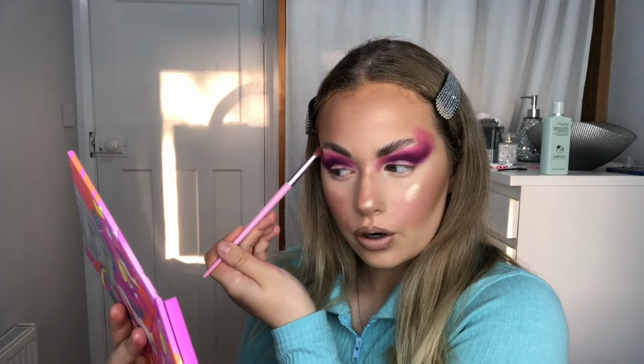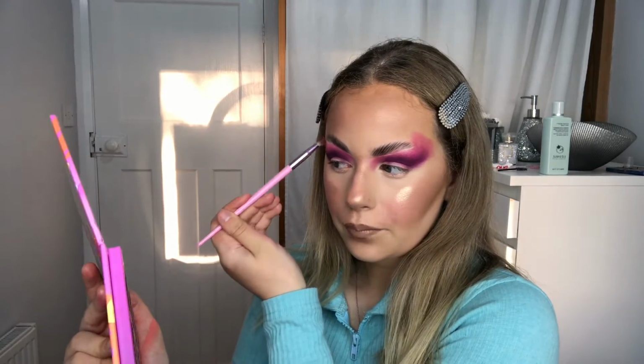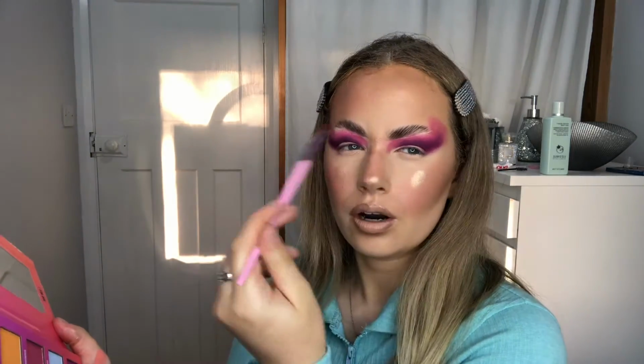Can you see the difference? So that's when I first put it on, and that's when it's more blended out. Obviously I haven't even finished yet, but I like to do it in stages. So I'll do one part of the eye, then the next part of the next eye, before I complete. I don't want to do one eye then another eye, because then I can never be bothered to do the other eye.